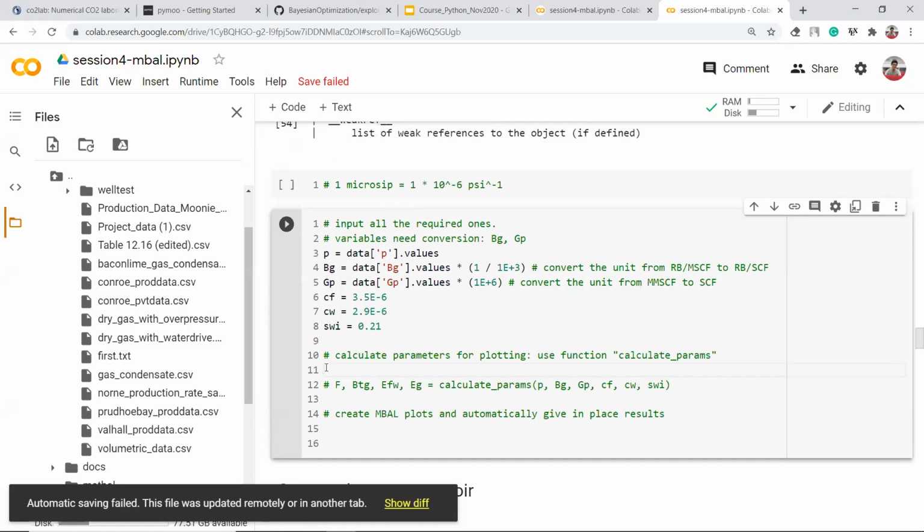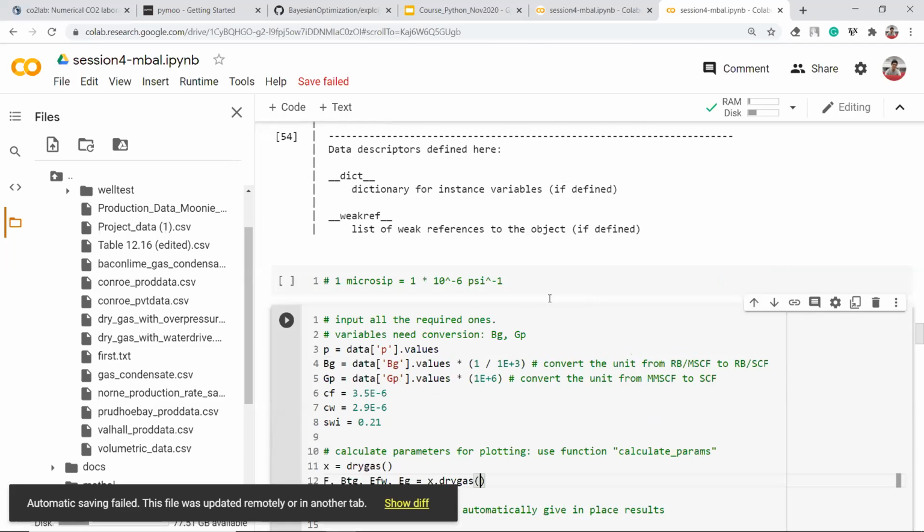You have to type it like this. First, you type the type of your reservoir, dry gas. Then for this type of reservoir, we go back to our code, type this X and dry gas. All the inputs are here.